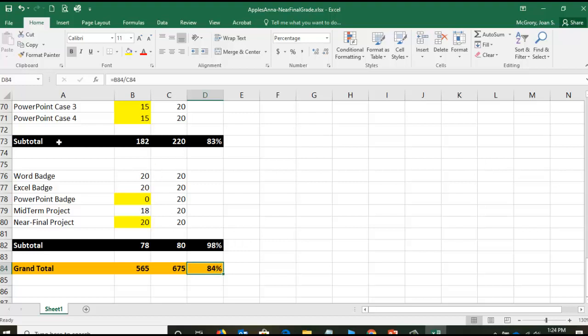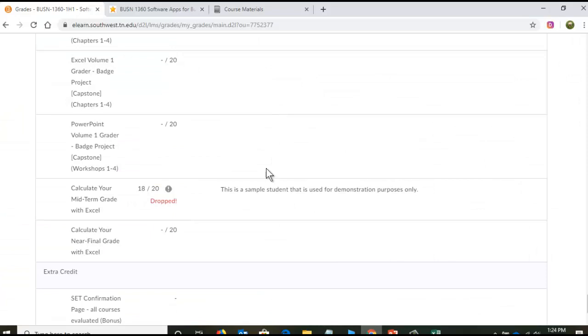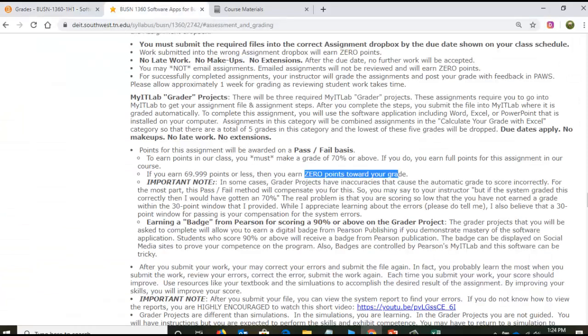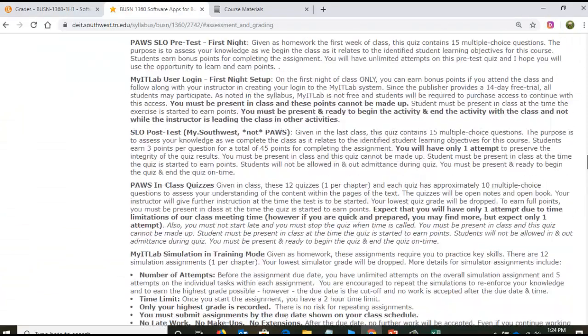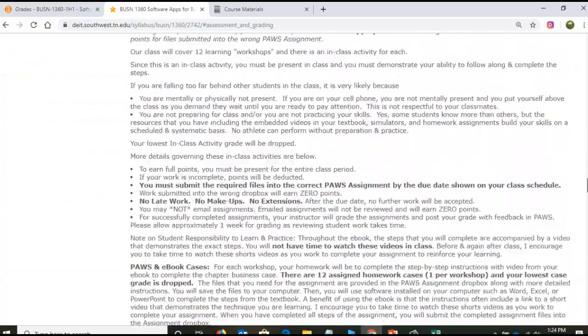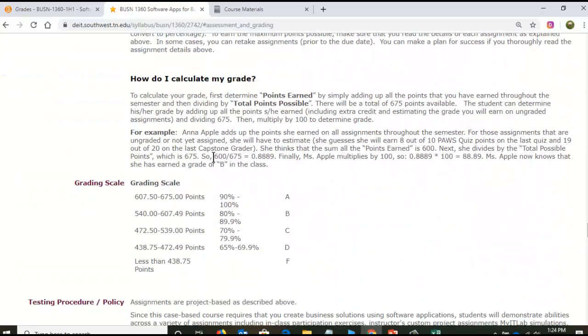You see the benefit of this? There's nothing to stop you from doing this type of spreadsheet for every class that you're enrolled in. At the beginning of the semester, sit down and plan out a spreadsheet. Now, every course is different, and you could ask your instructor about the math that they use to calculate your grade. You know, in ours, let's see, I'm going to go up here, method of evaluation. Look at that.